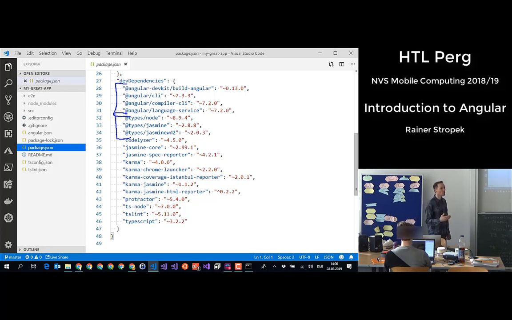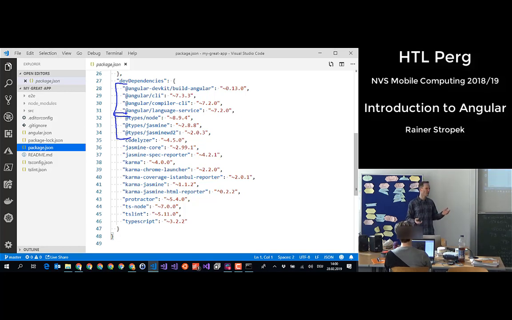So whenever we ship software, we can run our tests automatically and ensure a certain level of quality without having to test it manually. Still, every project I know needs some level of manual testing, but we want to reduce the amount of manual testing and we want to increase the amount of automated testing. And Angular uses the tools Jasmine, Karma, and Protractor for building tests. Jasmine is a testing framework for writing tests. Karma is a framework for running tests.